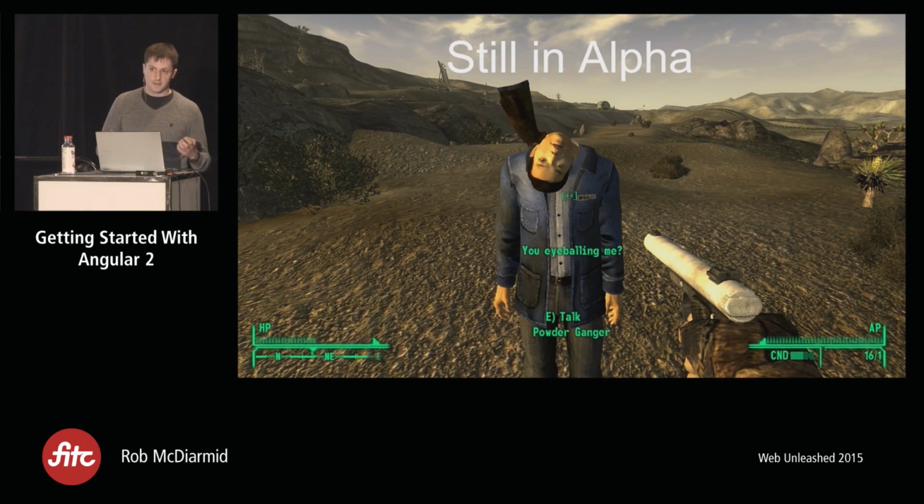First of all, Angular 2 is still in alpha. It's changing pretty rapidly. There was an announcement just earlier this week saying they wanted to stop having breaking changes in the core of Angular 2, so the pace is going to start to slow down. But right now, it's pretty hard to find up-to-date resources, blog posts and sample applications to get started with Angular. Even on the Angular website, their getting started is like 10 versions behind where they're actually at, and they introduce some pretty big changes in each version. So the goal of this talk is really to make it easier to start working with Angular.